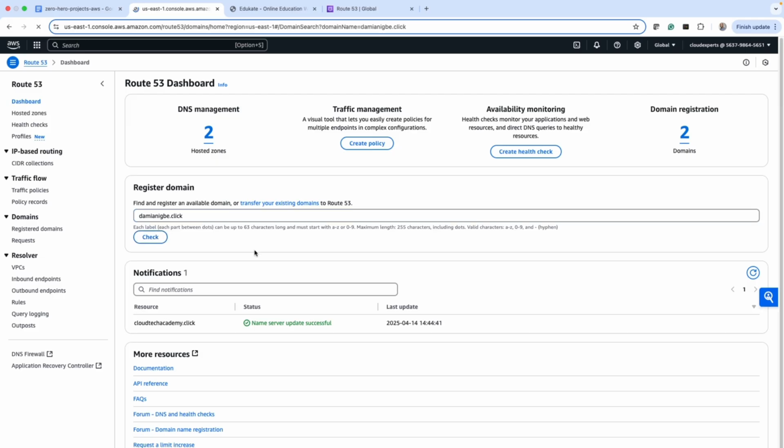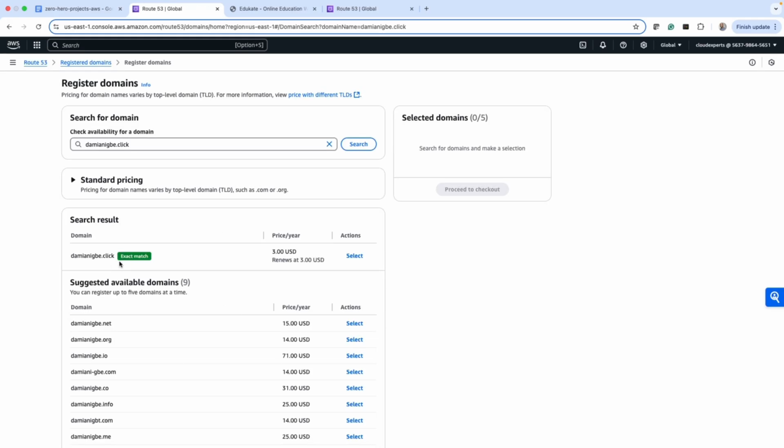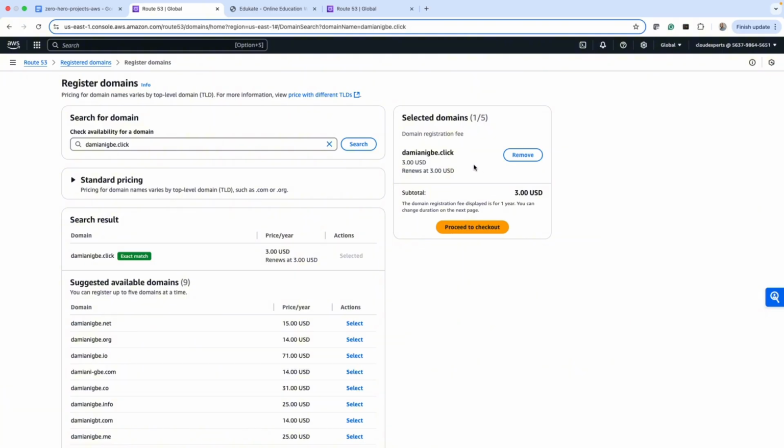Then click on check. And in my own case, it's going to be correct. It says an exact match and it's still available. If it's not available, it will tell you and you have to look for another domain name. In that case, you come here and change it and then select search again and go until you find something which is unique. This domain name has to be unique throughout the whole world and no one else must have bought it yet.